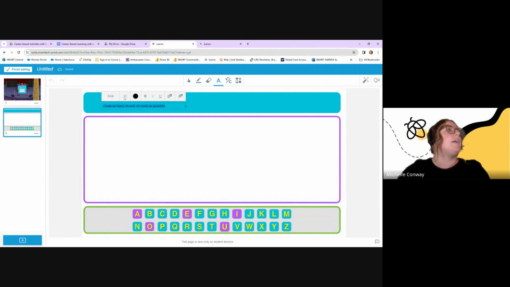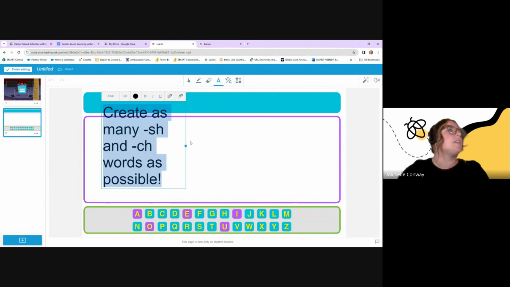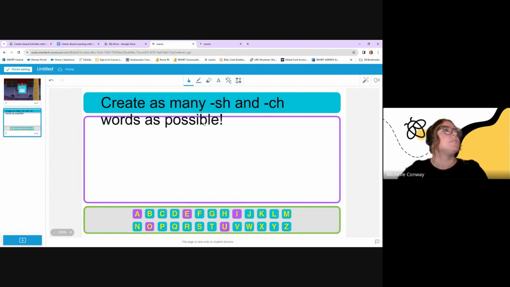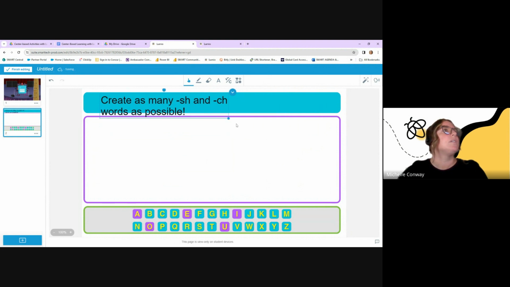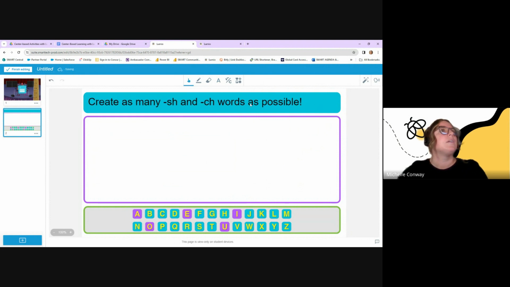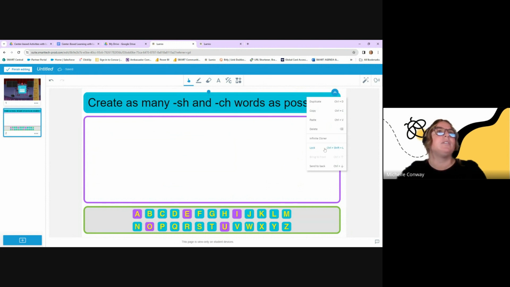Obviously, I want to highlight it and make it a little bigger so my kids can see it. 60 might be too big, but we'll just drag out and see how that works. That works. I'll just make it a little smaller. And then double click, make it a little bigger. Beautiful. And then I'm just going to lock this just in case the kids try and move it. I'm just going to lock it.